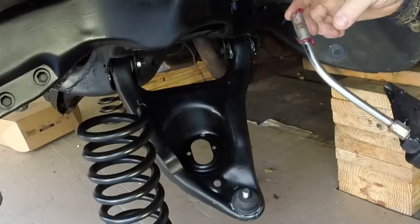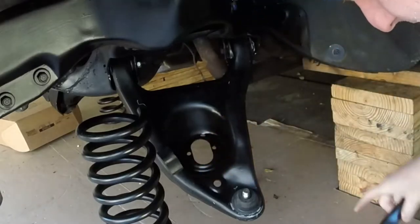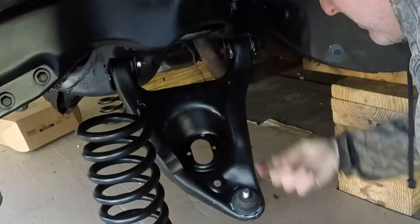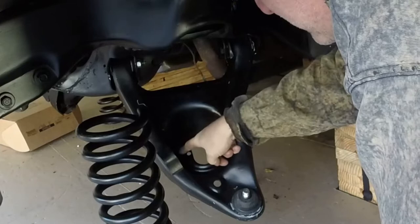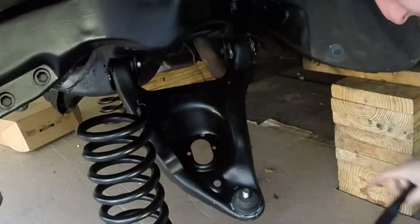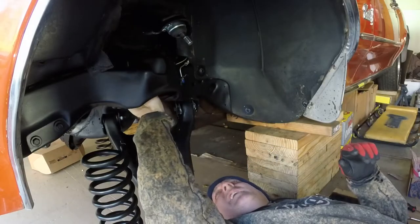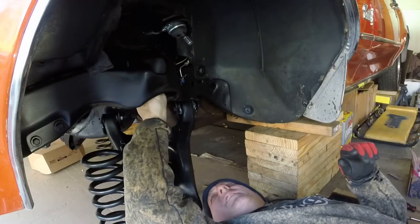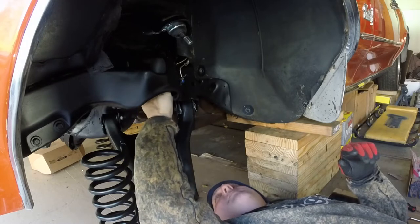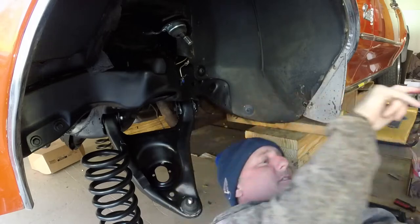I want to get some grease down and in here. I know where the bottom one's supposed to stop in there, so that's a good thing. It is cold this morning, so anyhow, all right, my fingers are cold. Okay, so we're ready to go here. I'm gonna clean my hands, get my gloves back on, and we're gonna get this spring up there.